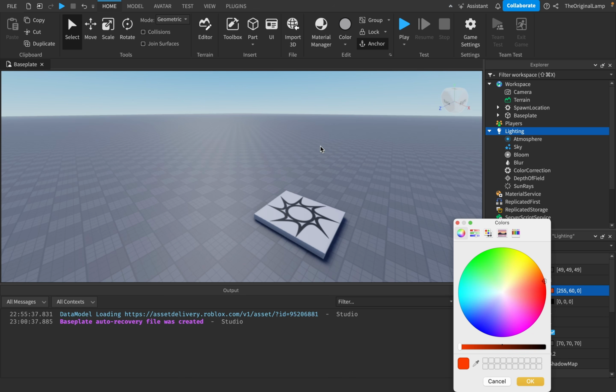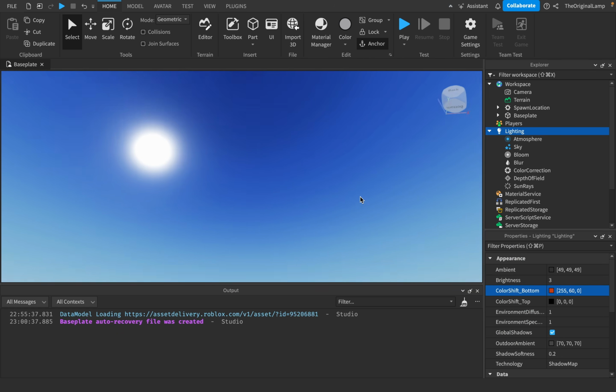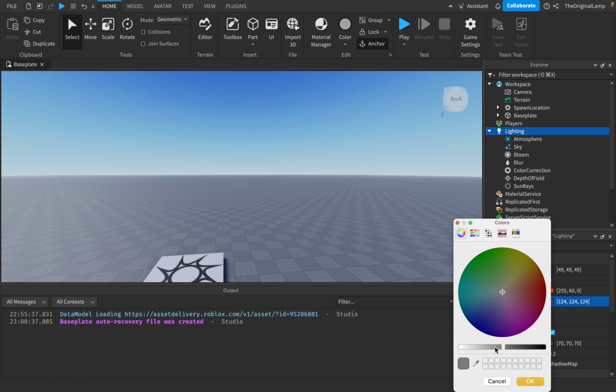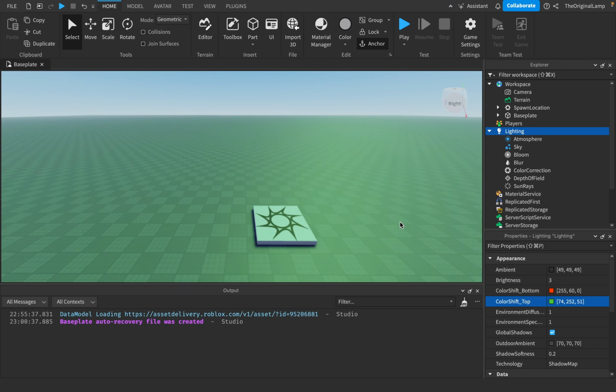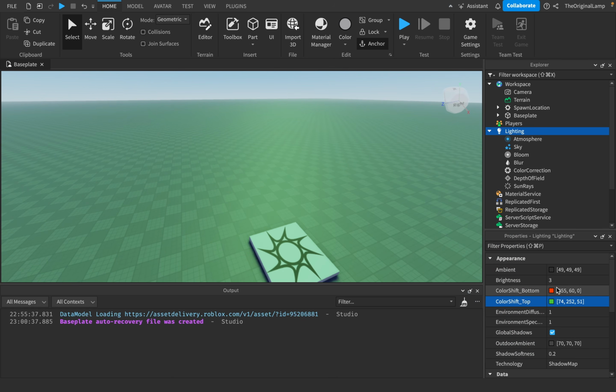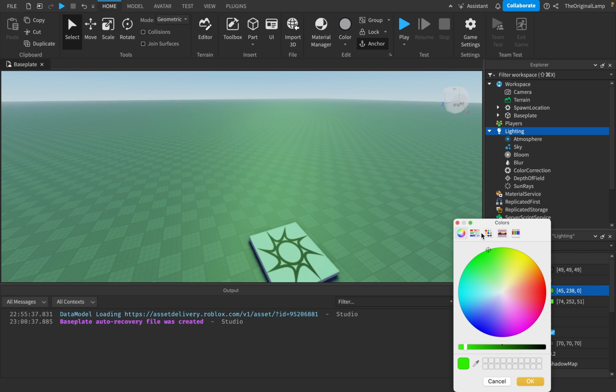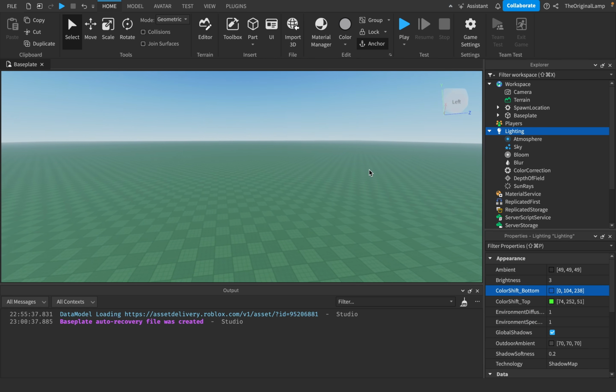Now, I will be honest, this is one which I'm not too sure what it does. Okay, wait, hold on. That is interesting. This changes it, but what does this do? Color shift top, color shift bottom.